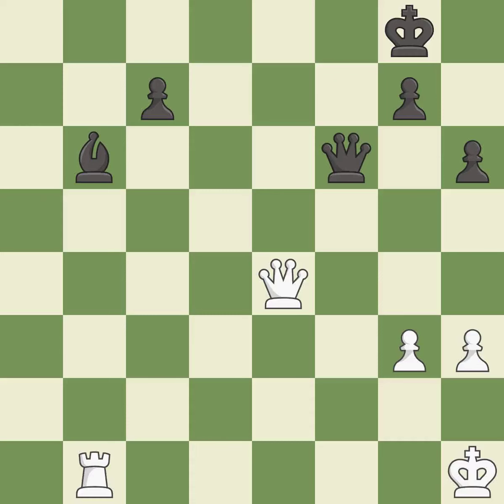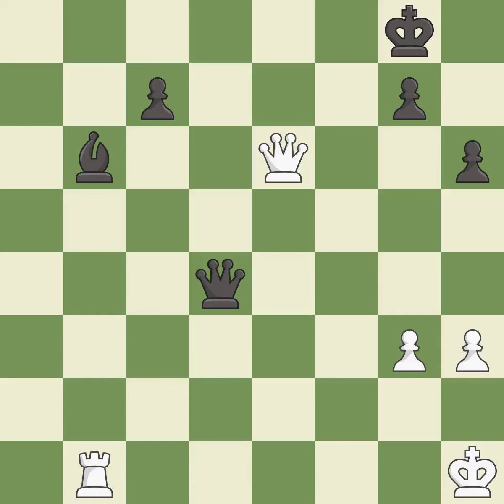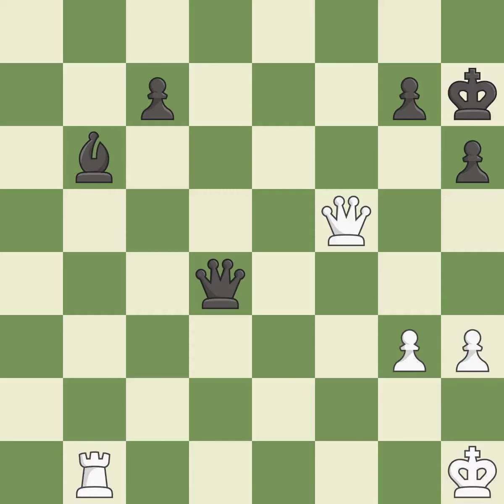It is a mistake. This offers an equal trade of pieces. It is good. This move puts the queen on a safer square. It is good. This misses a better way to evade the check from the opposing queen. It is an inaccuracy. This is the strongest option. It is best. This kicks the checking queen away with a pawn.